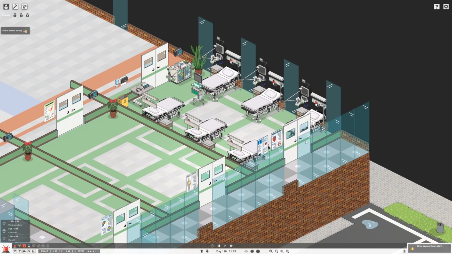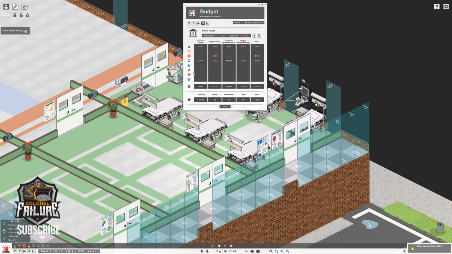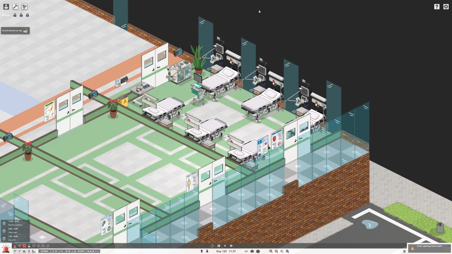I took out a bit of a... Where does all that money come from? Probably best not to ask. I took out a loan in order to be able to make this happen. I'm going to pay it back again now. Evidently, a whole bunch of people just left, and that's put me back in the cash. Hooray! Yes, so this is the new observation ward.